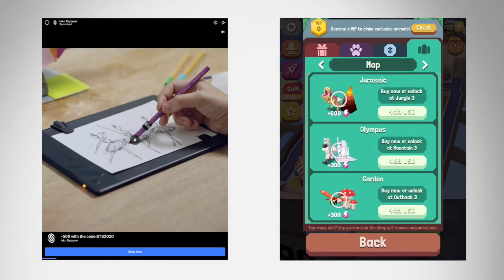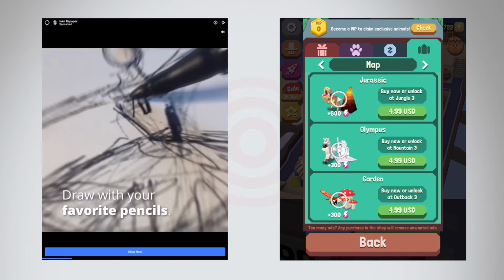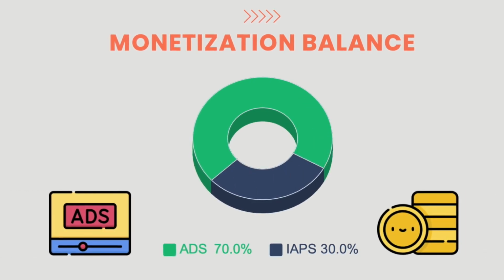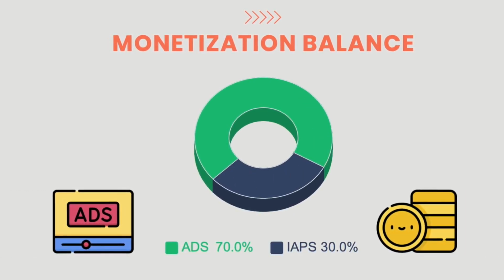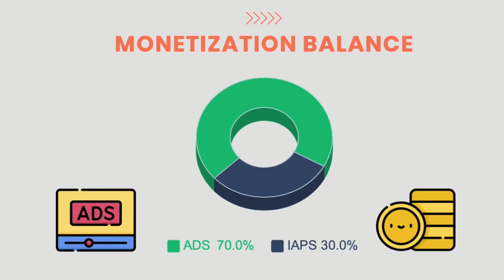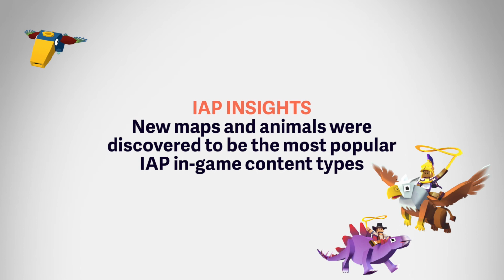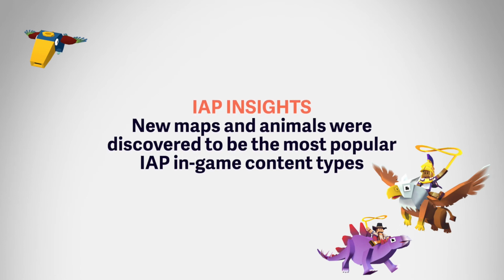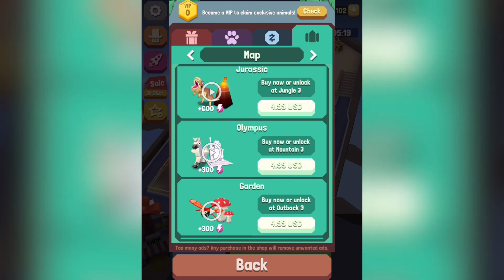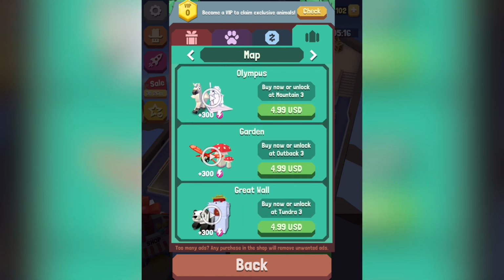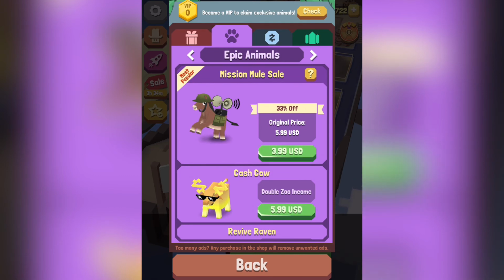During the 6 months of geotesting, we pretty much confirmed our demographic projections, and the combination of rewarded video ads and IAP were monetizing well throughout the first year of Rodeo Stampede's launch, with incentivized video ads deriving about 70% of the game's revenue and IAPs pulling in the remaining 30%. And as we analyzed our player base's behavior, we identified that the most highly desired content type that we offered in the game were new maps and new animals, which could be found in these new maps. This validated that we were on the right path to creating highly desirable content, and we focused more of our efforts on creating new maps and new and rarer animal types.